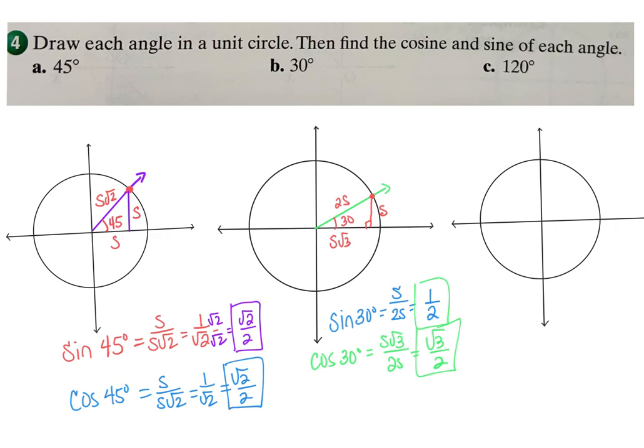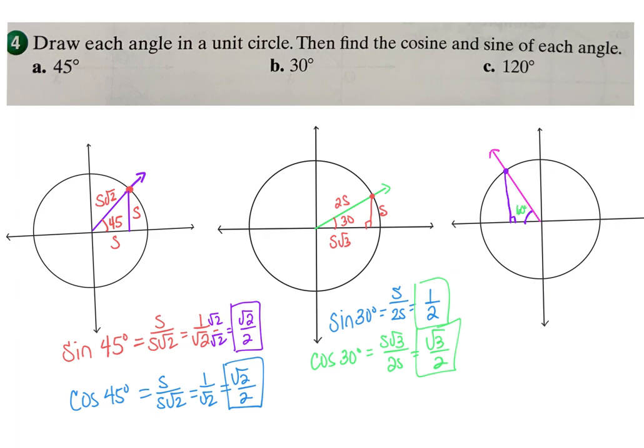All right. The last one we're going to look at is 120. So 120 is 30 degrees past the 90 mark, right? We're going to put that one about right there. If I draw this right triangle then, I'm actually going to draw straight down. Now, that means I want this angle measure. How far away is that angle measure from 180, if I'm at 120? 60. So it is 60.